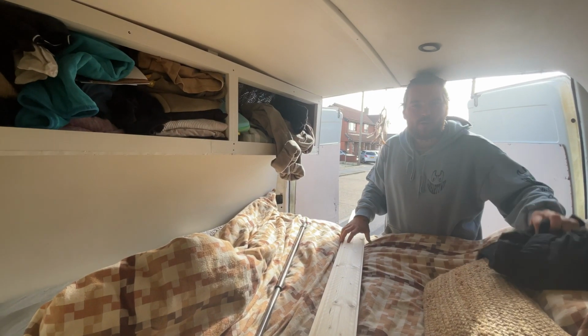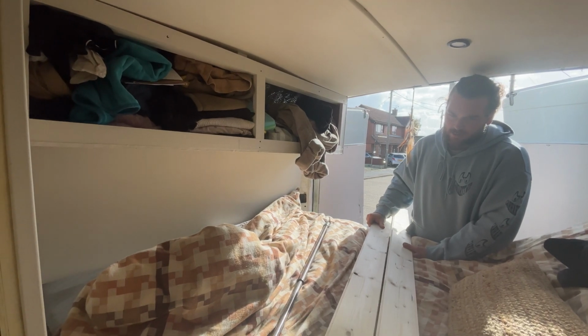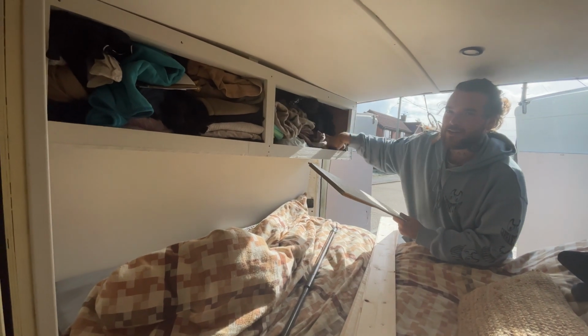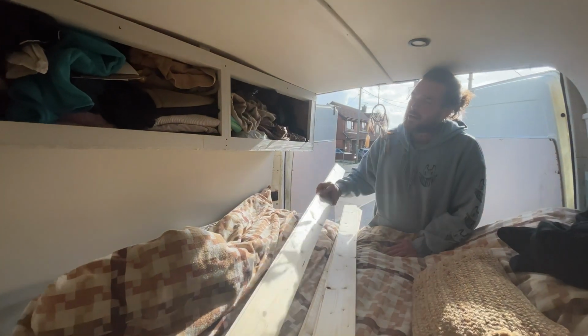So we've just got back from Wax, got the cladding in. My idea is to connect them all together and cut them to the right size to go all the way across. One is Leanne's messy clothes, but yours as well. All the way across like that. So make one long panel and then put the hinges on.